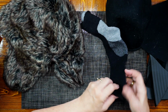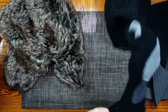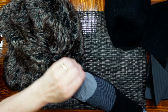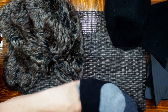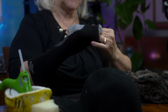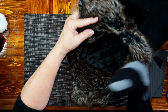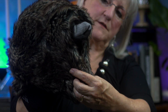I always start with the sock, and I put it on my hand to see what we got going here. The heel of the sock ends up being where the head is going to be, but we're not going to see too much of the head on this beaver, and I'll show you why. I punch in the toe of the sock to make the mouth, and this also gives you maneuverability once you get your finger in there, your hands in there. This hat has a very nice soft black lining, and I'm going to put my hand in here to get the face and get the maneuverability for the puppet.